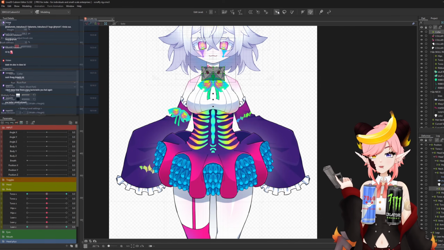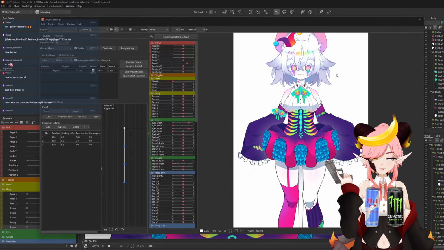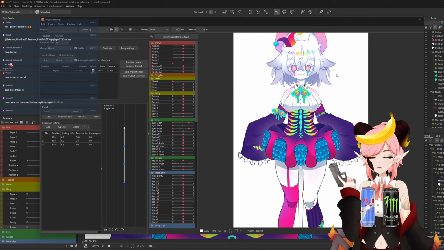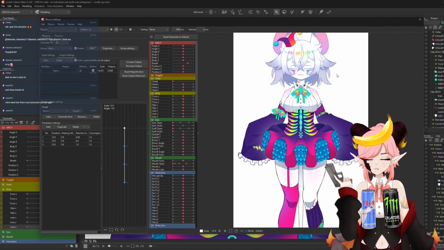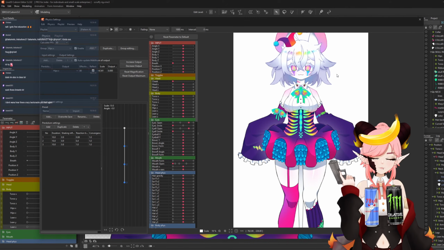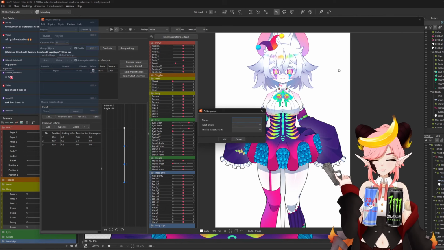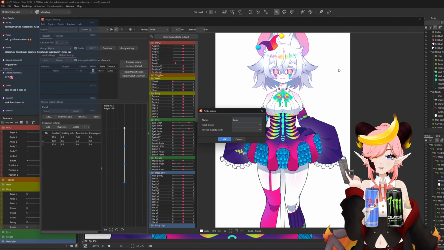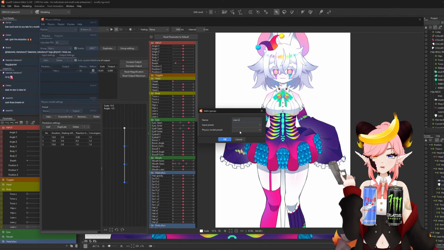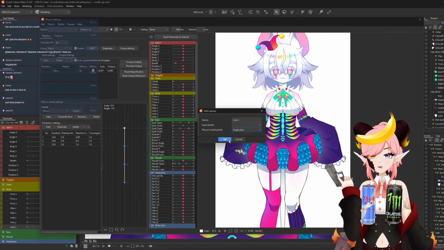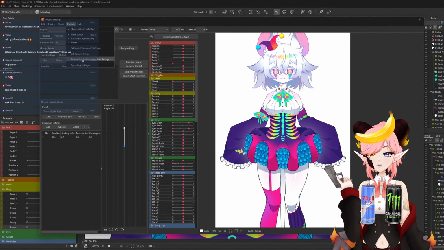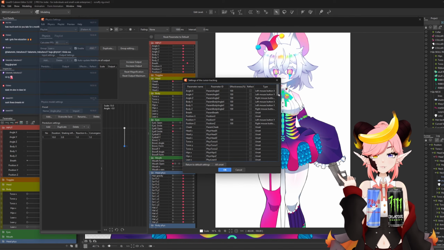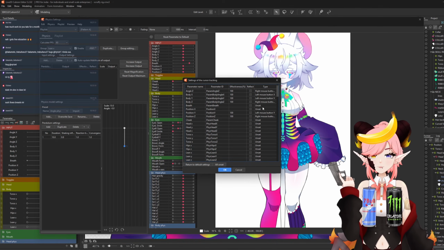Now let's see how this looks in physics. If you're not sure about a movement, the best thing to do is just put it in those physics, see how it moves, and then decide if you need to change something. Okay, let's start putting in the leans. So let's start with lean X and put this on angle. I don't think I have the cursor tracking active for that. I do not.